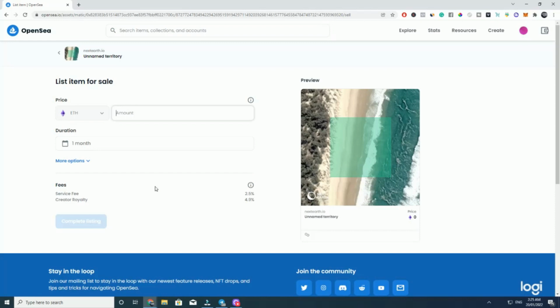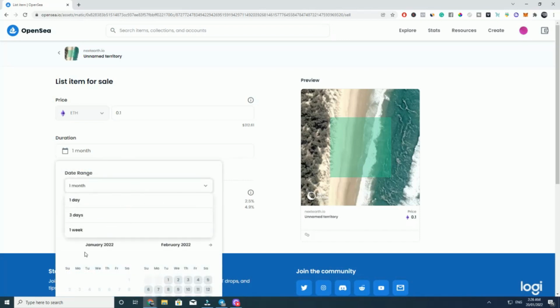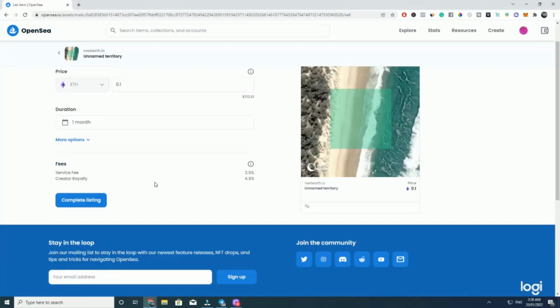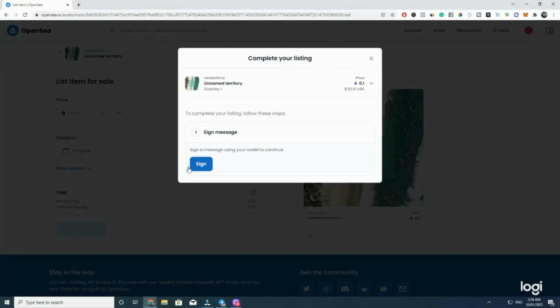What you need to do is just click on whatever sell price you want. Now this is in Ethereum, but you're using Polygon to pay for this, as I'm aware. I'm just going to put 0.1. For how long I'm going to list it, you can click on how long. You can do as many days as you wish. There are more options, like reserving for a specific buyer, and there are fees involved. Then you just click confirm listing. Now you just need to sign a message using your wallet. A window will pop up here, you just click on sign, and now your land art is listed.